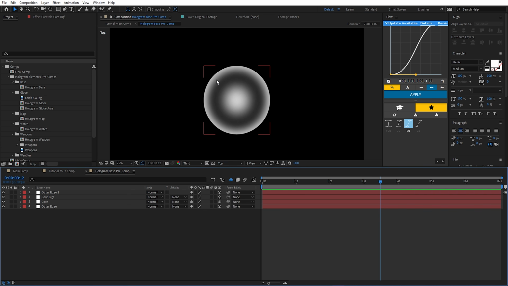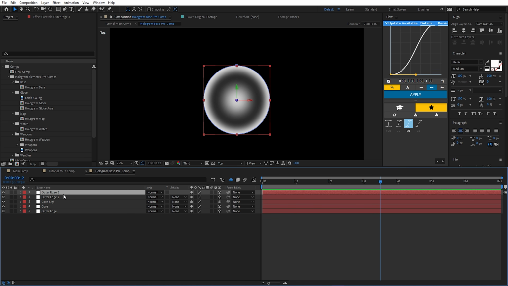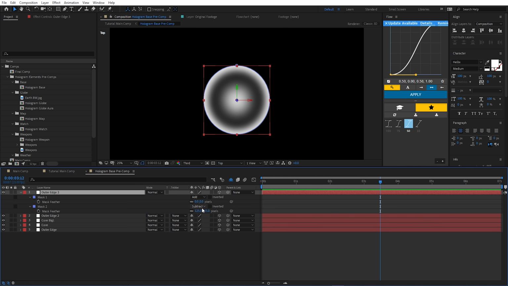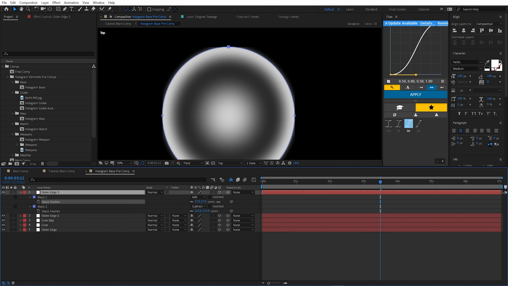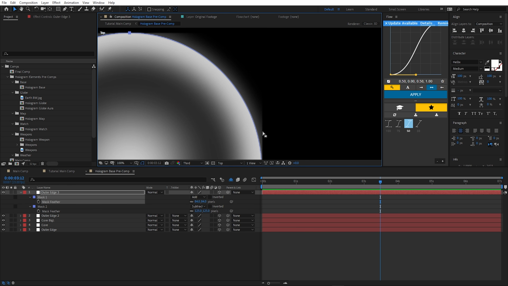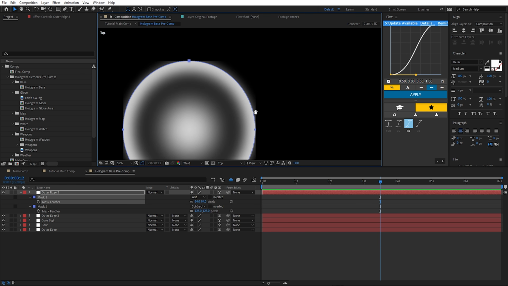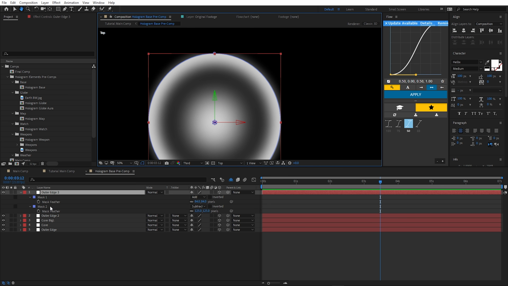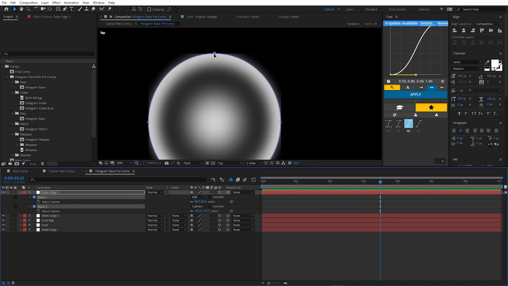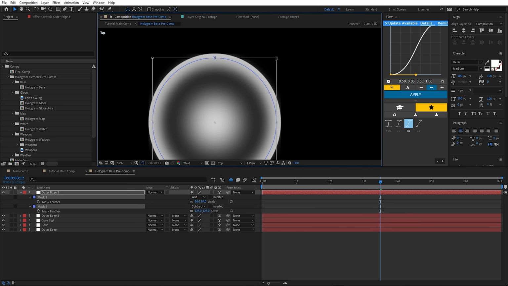Now, one last detail we're going to add is to duplicate the outer edge one more time, and we'll hit F to bring up the feather. And this time we're also going to be feathering the first mask here. And when we increase this, you can see that we're actually clipping on the edges, since the bounding box of our solid is only 1000 by 1000. Now we can easily fix this by selecting both of these masks and double clicking on them, and we can scale those down until we no longer see any clipping.